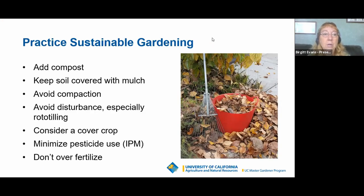How to build and maintain healthy soil: practice sustainable gardening by mimicking nature as much as you can. Add compost to your soil and keep the soil covered with mulch. I leave a layer of fallen leaves on my garden — they protect the soil and break down. Avoid compaction by having distinct pathways and beds so you're not walking on your planting areas. Avoid disturbance: the more you till the soil, the more carbon that has been sequestered in the soil gets released back into the atmosphere.